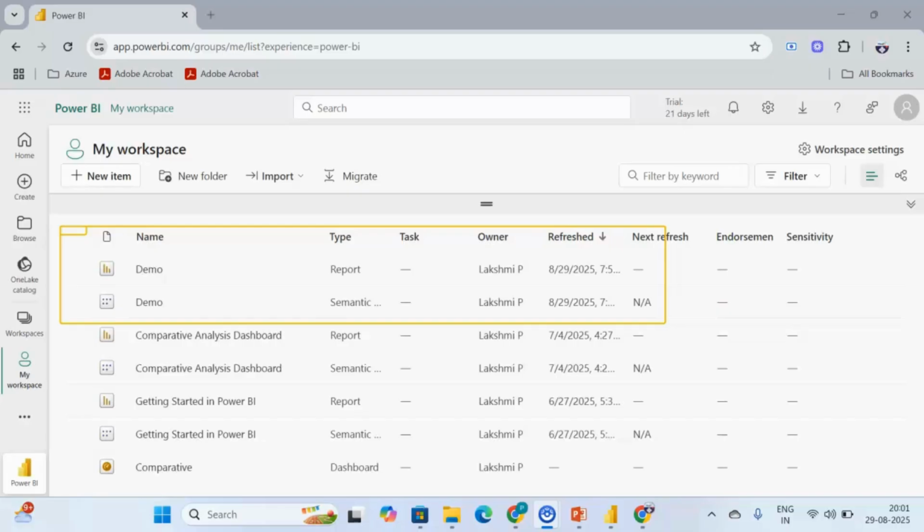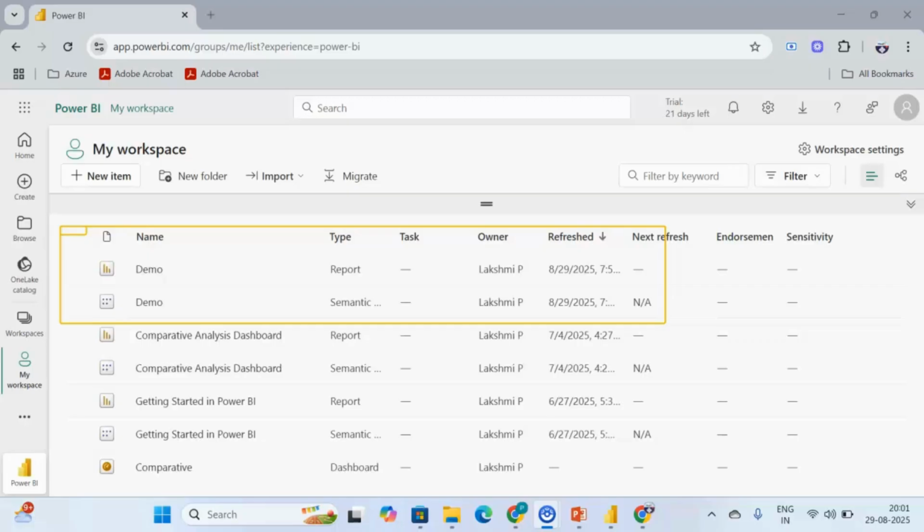You can create apps for business users, and you can schedule automatic data refreshes. How we set the refreshes, we'll see in new videos. You can also apply row level security and restrict sensitive data viewing. All these things we can see whenever your dashboard is ready.